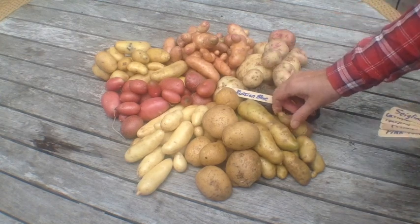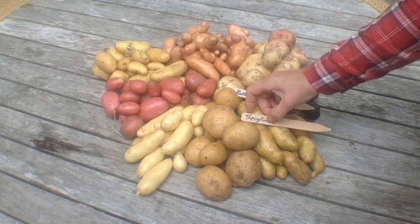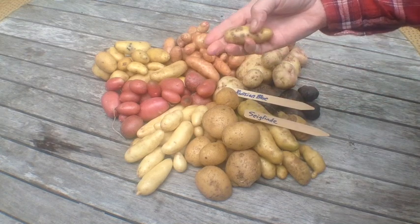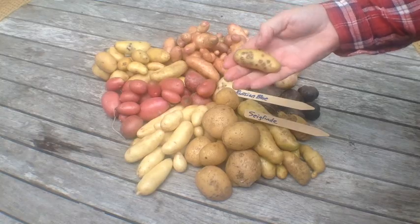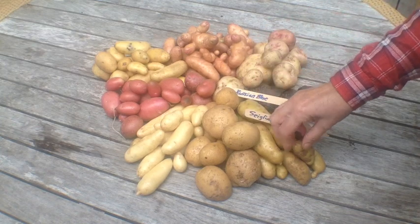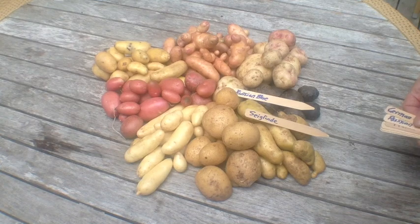Second is the Zigaland. Zigaland is a beautiful fingerling potato and they're usually very smooth and very perfect, especially when they're grown in the root pouches. But these ones, because we ate all the ones in the root pouches, I had to cheat and got these out of the garden and they actually have a lot of potato scab on them. So it just goes to show the root pouches are generally perfect, but the Zigalans grown in the garden are very sensitive.